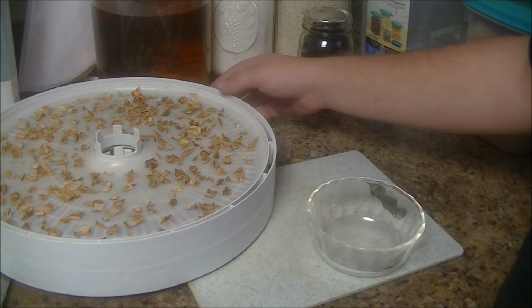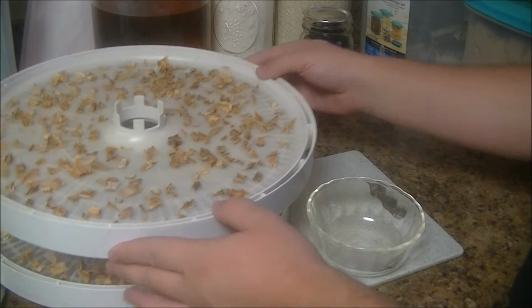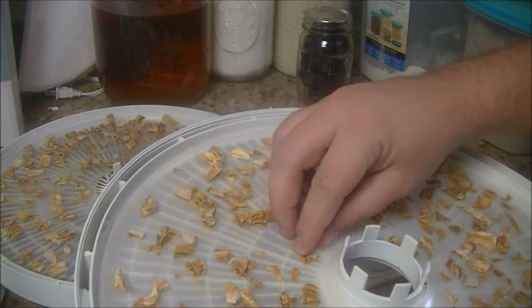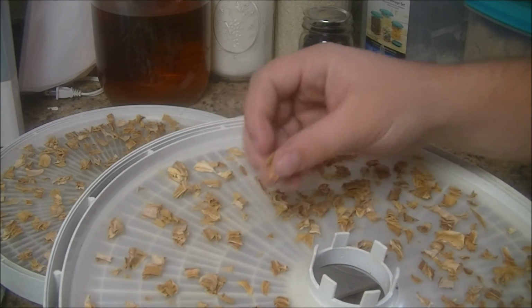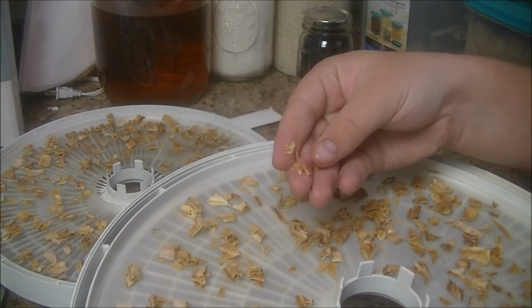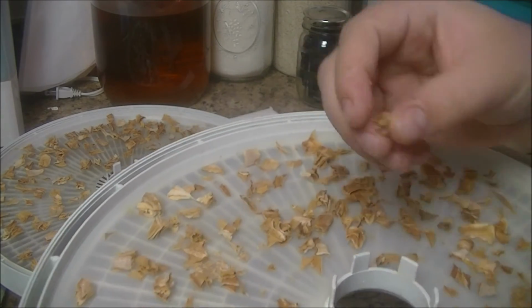So this is the next day of doing the onion powder. They all dried up pretty well last night. You want them dry enough that you can kind of crush them up in your hands. I don't know if you can see that real well.